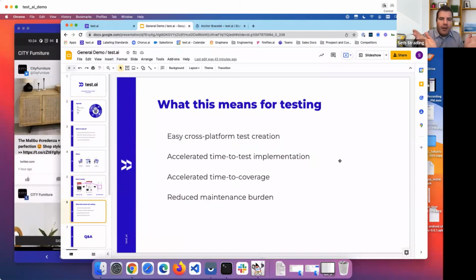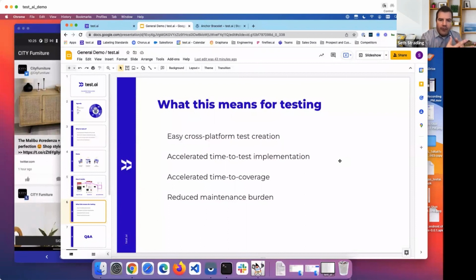This means that your time to your first test, I mean, we just saw that I took an app from a mobile device, pulled it up, and started building tests within 30 seconds. That is incredibly fast. And it's also incredibly easy. That means you can get everybody involved. You can get your PMs involved in building tests. You can get your devs involved in building and maintaining tests as they add new features. Your testers can be doing manual testing. They can do exploratory testing sessions and be building tests while they do it.